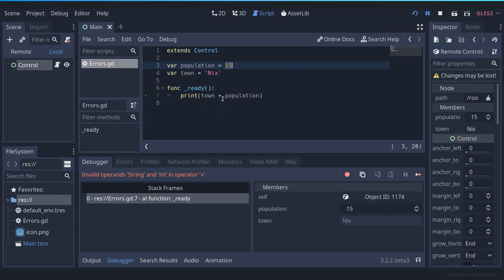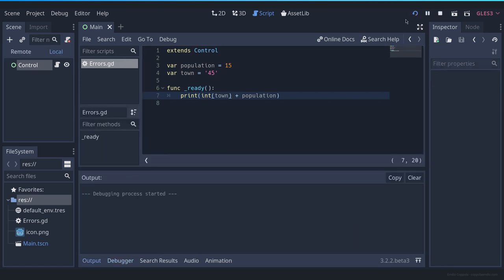So a way to fix this is to check if the two variables that you're adding are strings, or in the case that instead of a string here, maybe you have a number, but it is still a string, you can always transform any string to int. That way we'll check this string and transform it to 45. So whenever we run it again, we're here 60, which is the result.